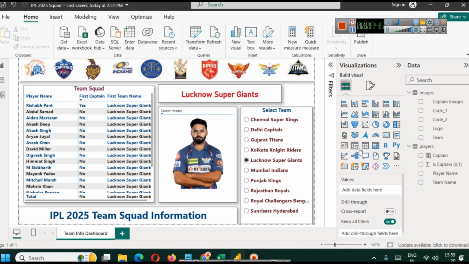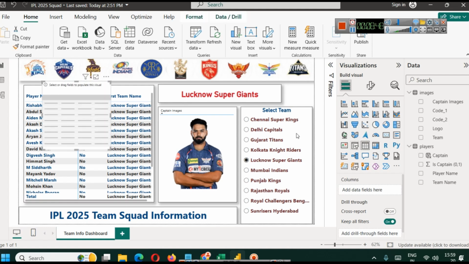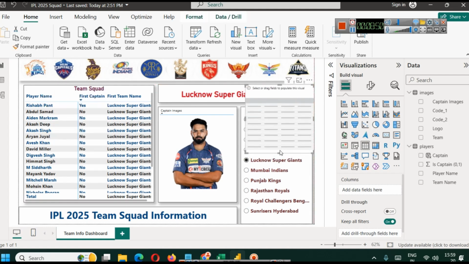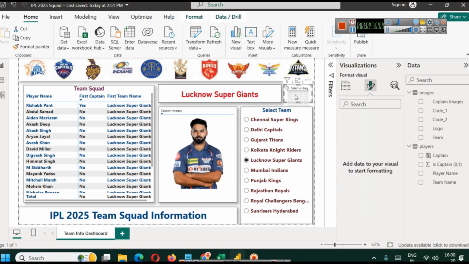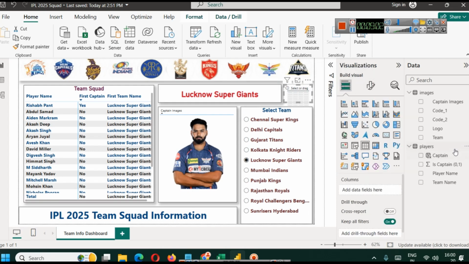We will introduce a table here and try to fit it in this section. For this particular card, we first drag the logo which we selected as an image.